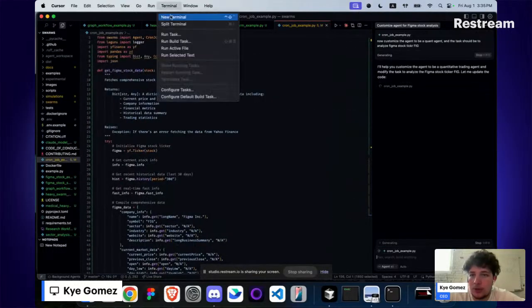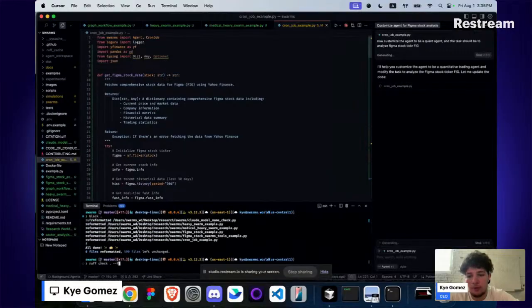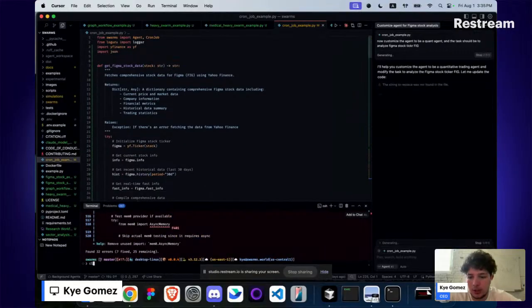So Cursor's going to do that, and we're also going to clean up our code base now because it's getting kind of messy.